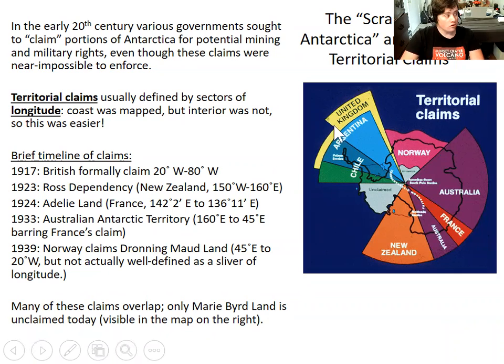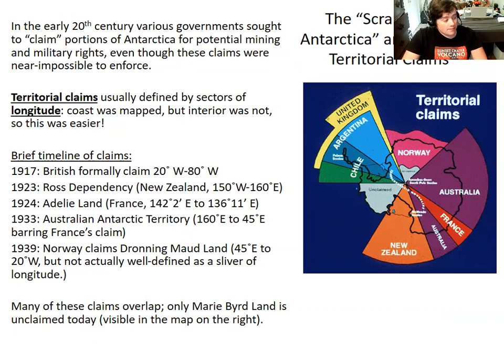And then Norway also made a claim. Remember that Norway was where Roald Amundsen and a bunch of other explorers were from, and they strangely didn't really specify their claim as being a sector. So the area that's between these longitudes but closer to the pole is unclaimed and very poorly defined. They claimed what's known as Queen Maud Land, and you'll notice that a lot of these claims overlap, which I'll talk about on the next slide. It was kind of a messy affair. There is still a small sliver of Antarctica, Marie Byrd Land, that is unclaimed. I am not completely clear why it's been unclaimed.